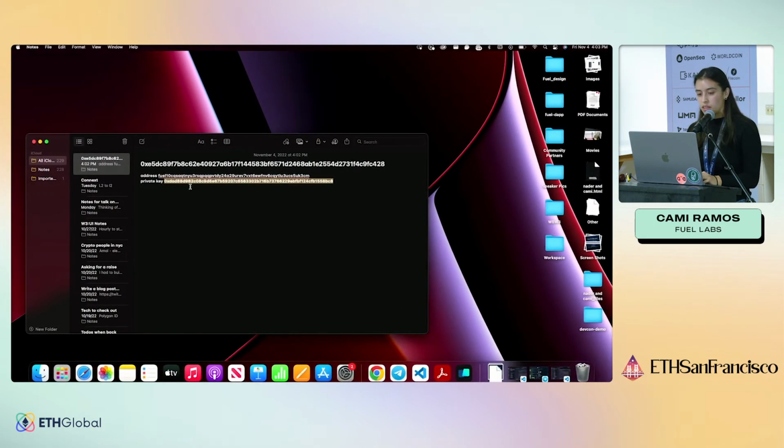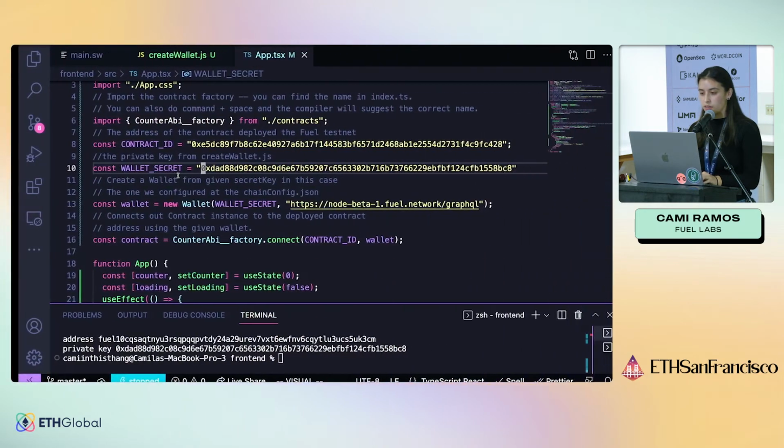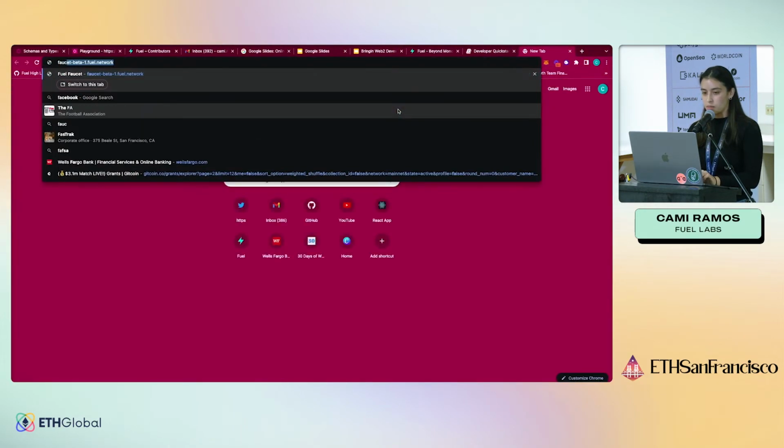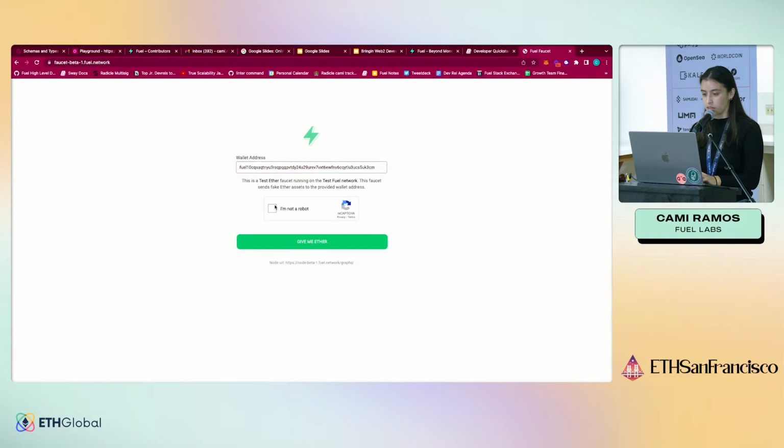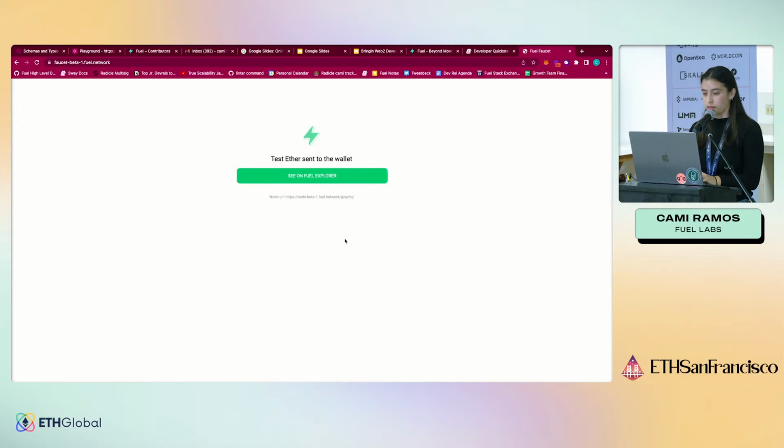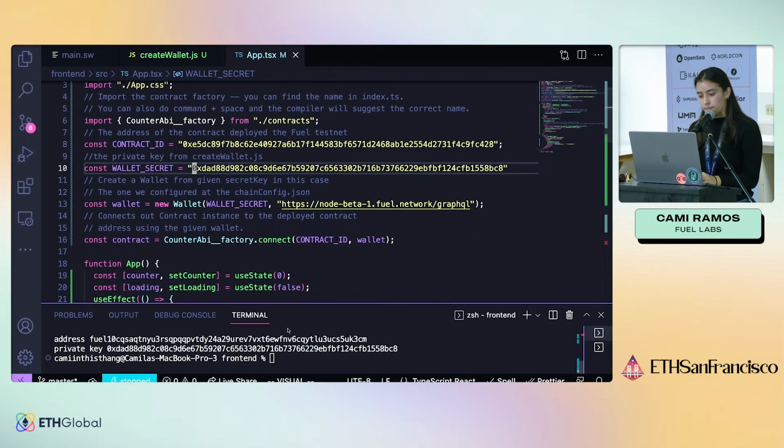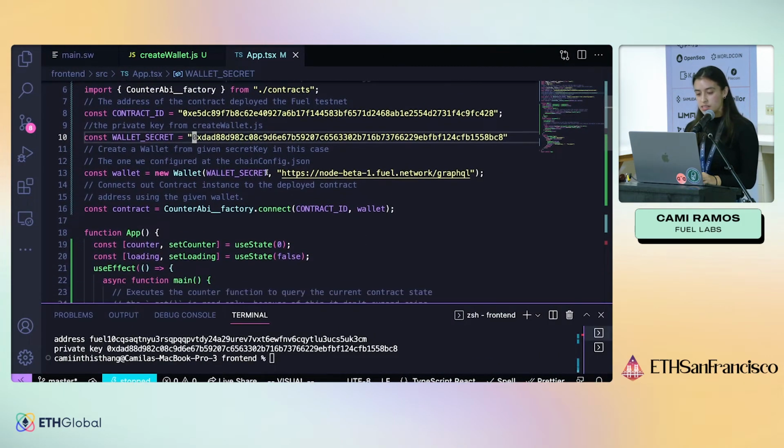Great. The other thing I'm going to do is go get some tokens so this doesn't fail, from the faucet. So I'm just going to type in faucet. I'm going to get some coins real quick. Great. See how fast that was, by the way? Just saying. Great. So now we have this.